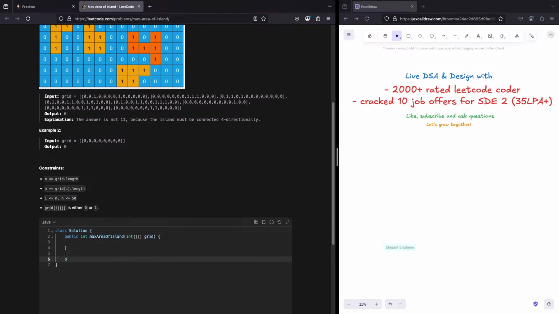So in this it will be public int dfs(int[][] grid, int i, int j), int m = grid.length, int n = grid[0].length, and int[] dx = {1, -1, 0, 0} and dy = {0, 0, 1, -1}, and then for int d = 0; d < 4; d++.